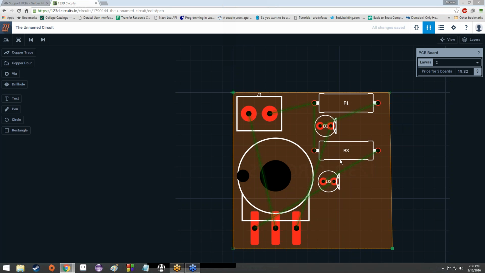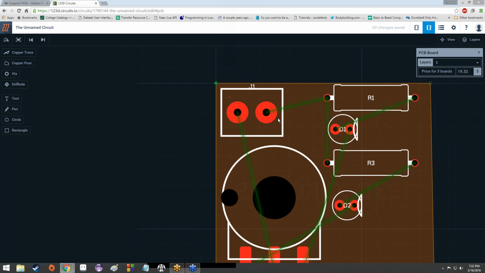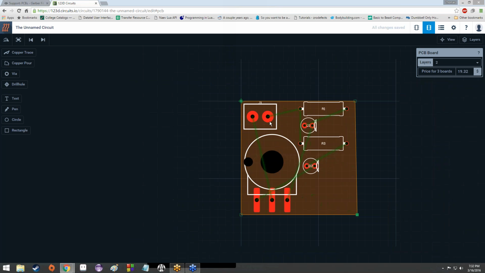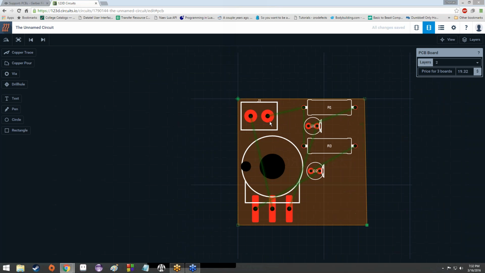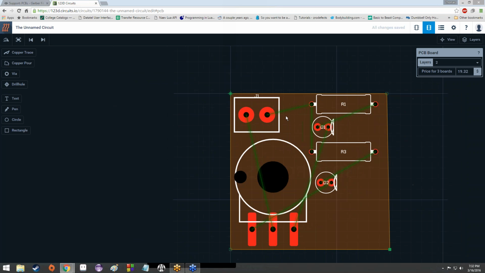But there's no actual copper tracing that we've marked yet in the PCB. As it stands right now, this would be a completely blank PCB with just some stuff embedded in it, and nothing would be connected to anything else. So what we need to do is we need to create those connections.